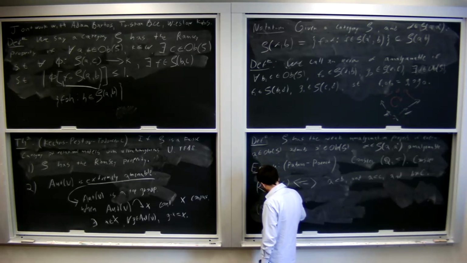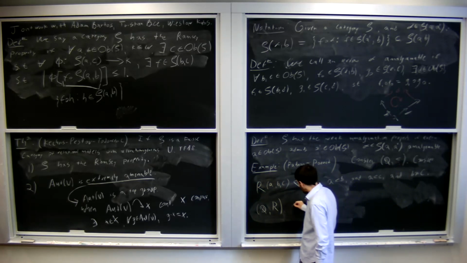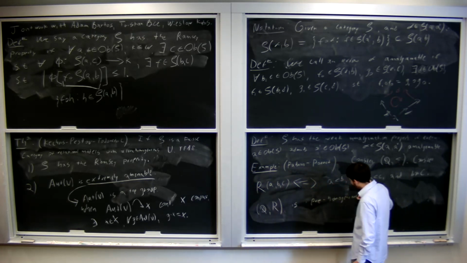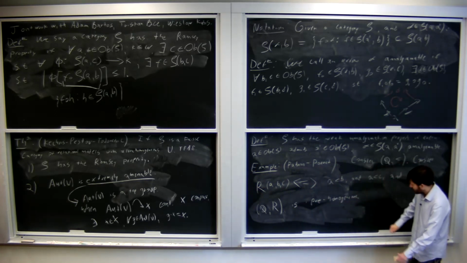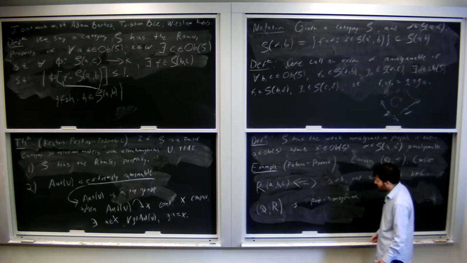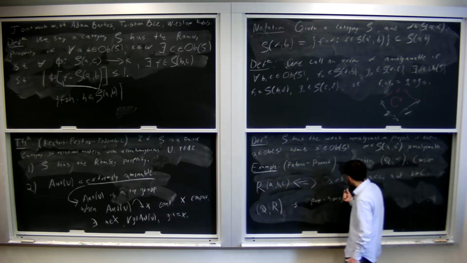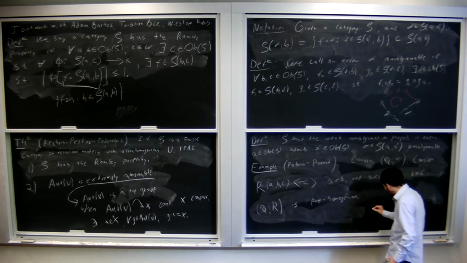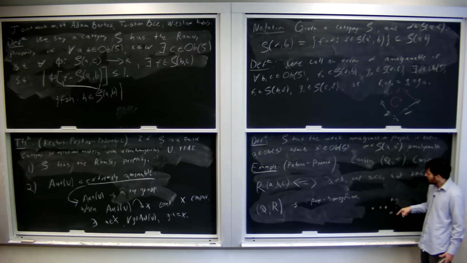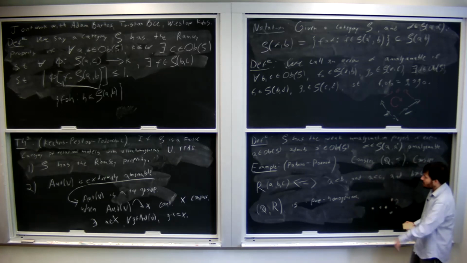This structure is interesting. If you forget the linear order and only look at this ternary relation, this structure is pre-homogeneous. I won't get into what this means right now, but the idea is not every partial automorphism can extend to a global automorphism, but partial automorphisms that are somehow well behaved. The issue with this ternary relation R is that finite substructures look like linear orders up to the last 2 points, and it has no idea how to relate these two things. Since it doesn't know how to relate them, it's possible to take an embedding into here that looks in the order of how they should behave, and then there's no hope of extending it.